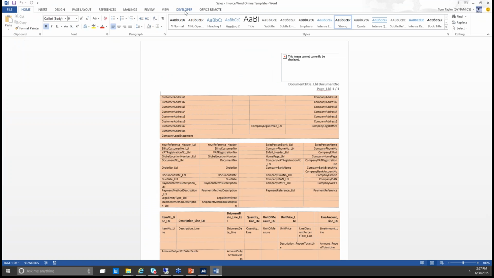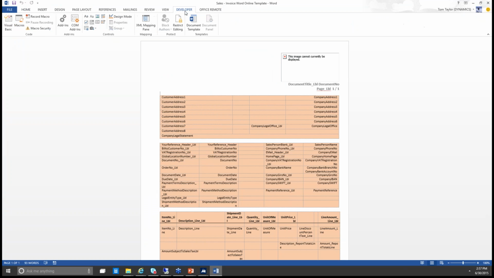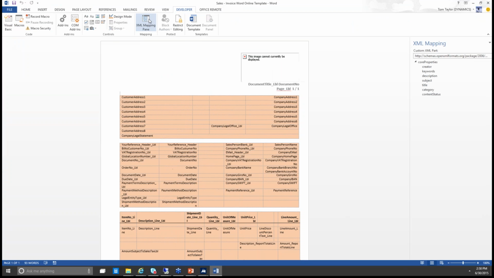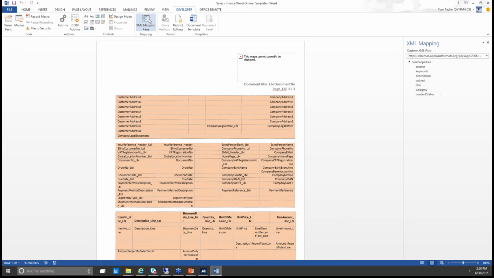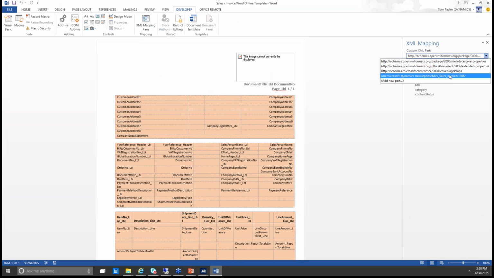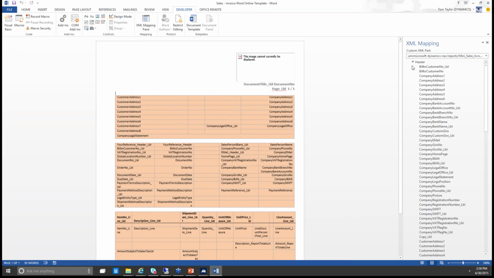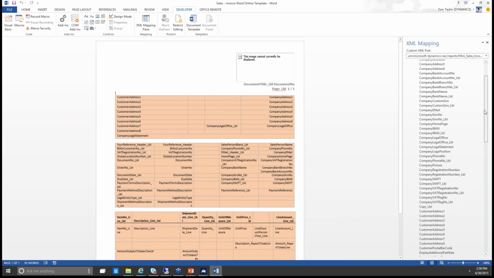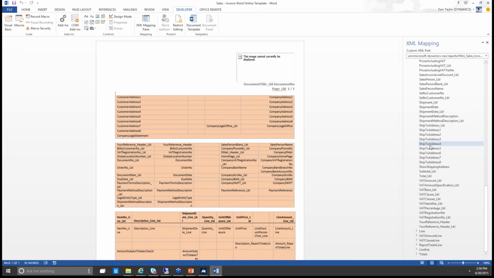And the reason you need the developer add-in, or you need the Jet Reports document management tool, is for the XML mapping. This is how you specify, for example, I choose, this is the metadata layer, and this is the header information of the sales invoice. And then notice I've got my lines, that amount, my report total lines. And all you basically do is put your cursor on a specific field and select over here and right-click and say Insert Context Rich Text, and that will put that field right here in that specific location of the document.